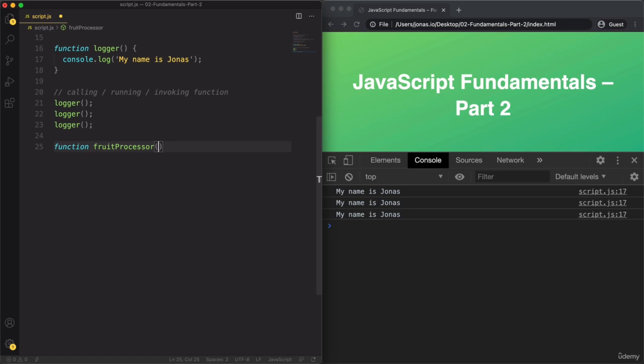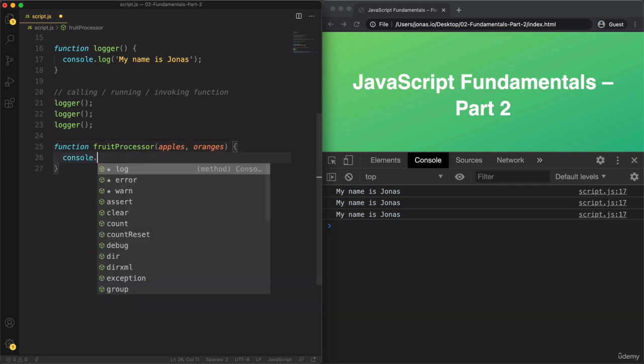And they will get defined once we call the function. So let's give this fruit processor function two parameters, apples, and then a second one separated by a comma called oranges. And again, these two will get defined once the function is called. And they represent the input data of this function. Okay, and this will make even more sense when we then actually call this function.